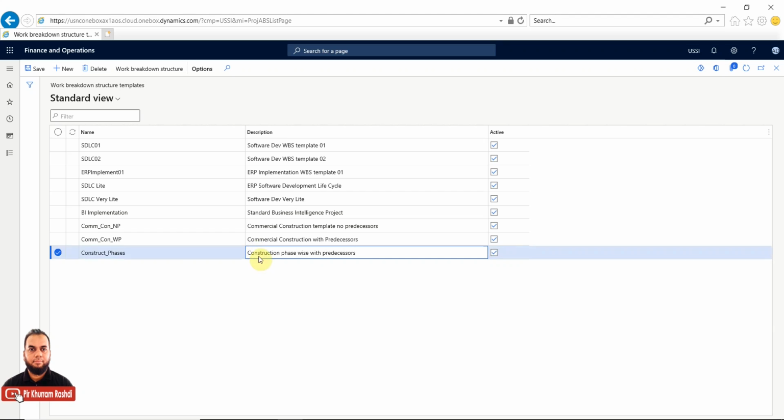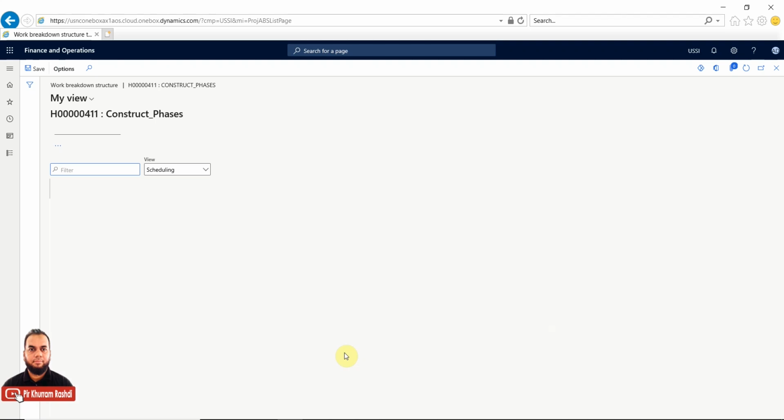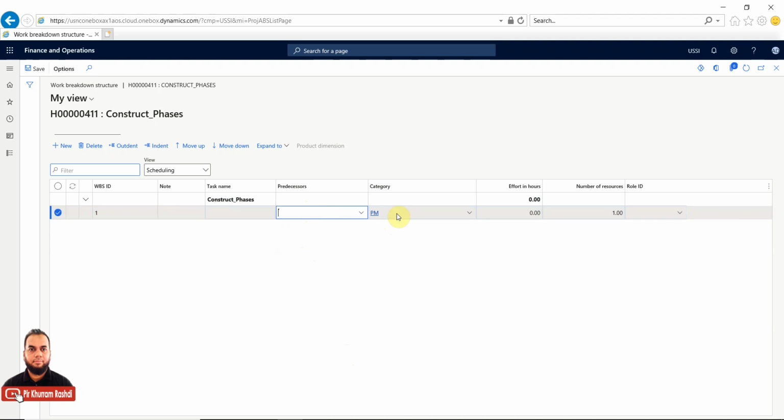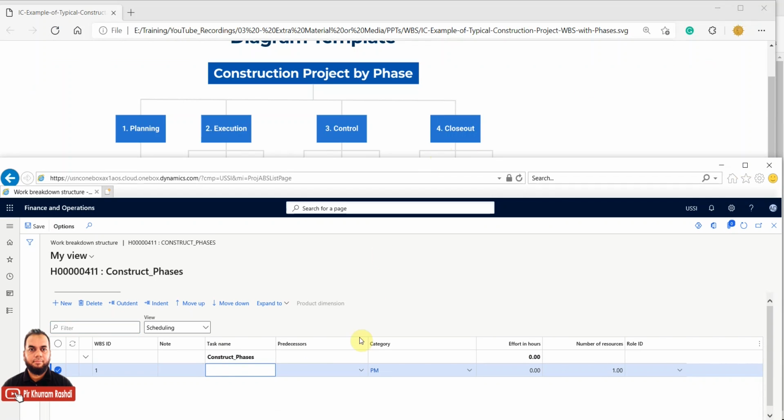Basically, these are dependencies of one task on another task, so that a task cannot start until the previous task is completed. That is basically to define the dependency. Once we are back here, we can see the category is defaulted, as I just showed you in parameters. So we just need to give a name from the work breakdown structure.